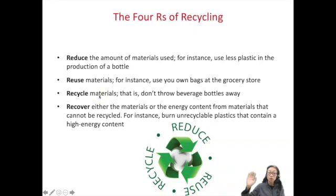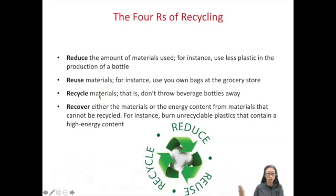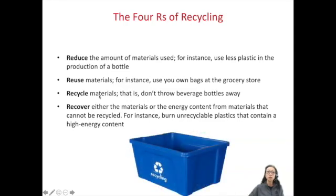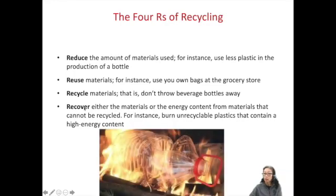Recycling, though, is third on the list. So don't just throw it away in the standard garbage, but put it into the recycling bin. And then recover is another addition to the recycling process, which is that when these materials aren't recycled, they can actually be burned, because remember, they began as hydrocarbons. So fossil fuels or even corn, these are all hydrocarbons that can undergo combustion reactions and provide energy.